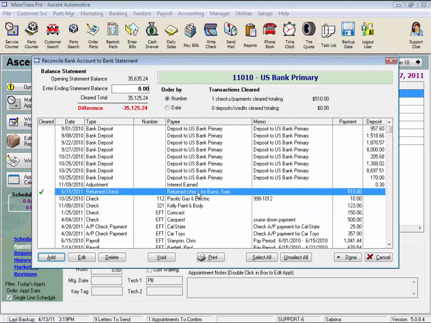Now, here is that return check amount and the NSF fee charged to us by our bank combined in one entry. This $510 shows up on our general ledger as $500 in accounts receivable and $10 under expenses, which on our general ledger is account 63350 financial return checks. The $25 we charge our customer in receivables shows up as income on our 47250 income NSF check charge account on our general ledger.